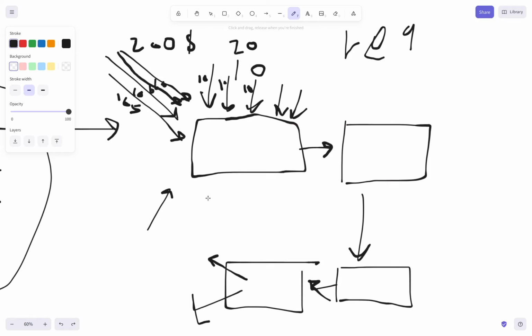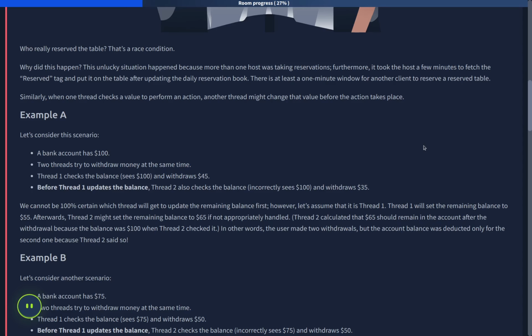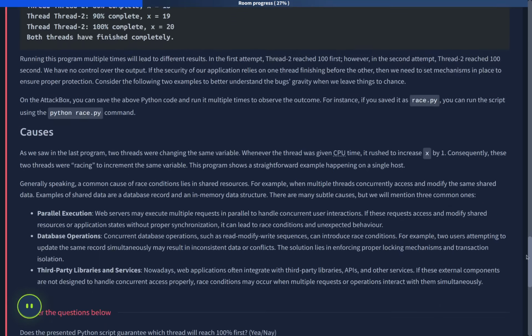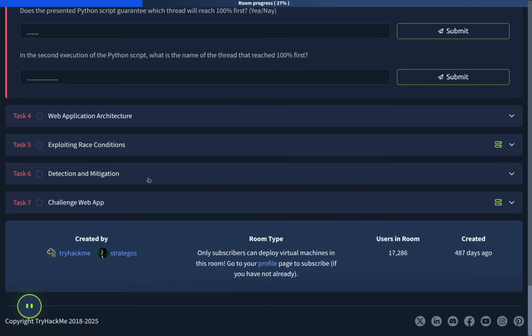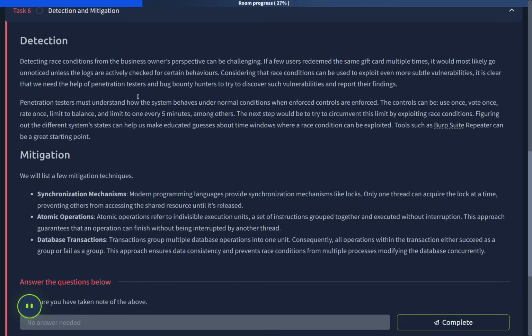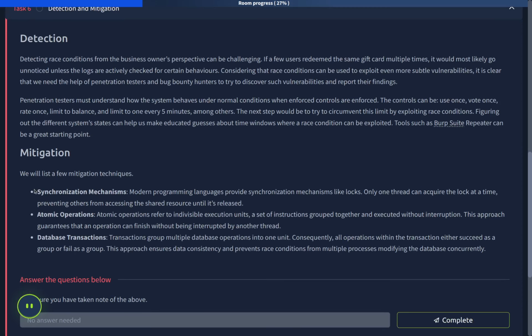There are many ways that we can do this. And here, the detection and mitigation section is telling us either through synchronizing mechanisms, which modern programming languages provide, and atomic operations, which refers to indivisible execution units, a set of instructions grouped together and executed without interruption.